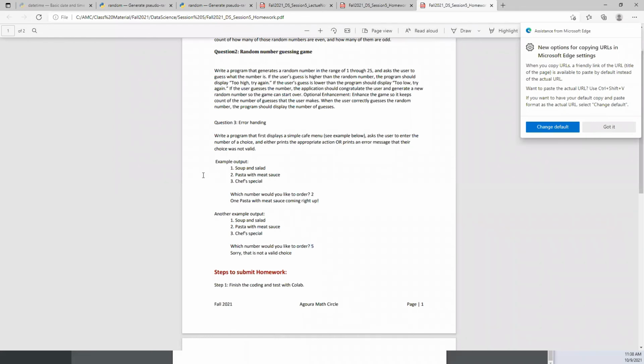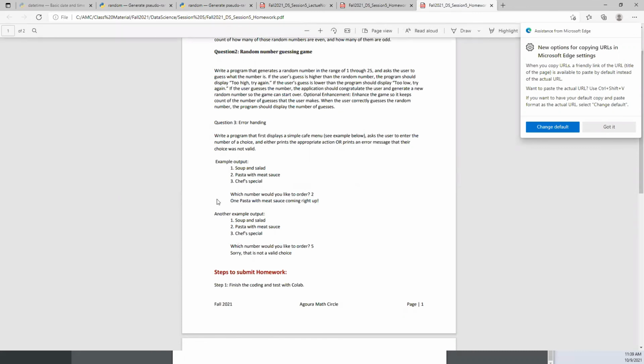So this is an example. You can come up with your own list of menus. Whatever you want to eat, you can just keep it in your menu, and you can ask the user to choose the menu item. So the user is going to just choose the number 1, 2, 3, or 4, whatever the number you're going to give. Based on the number, you're going to display, okay, you ordered pasta and meat sauce. When the output is coming, it needs to be meaningful to the user. You cannot say, okay, your order number 2 is coming up. No, I don't want to see that. I want to see what is in the order.